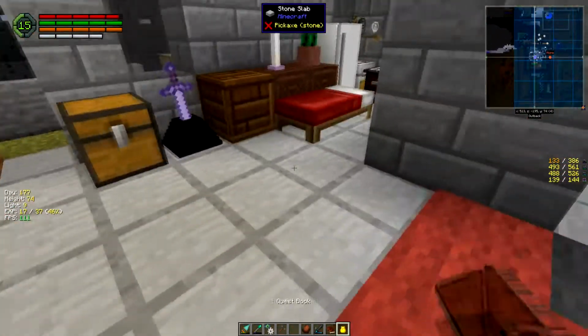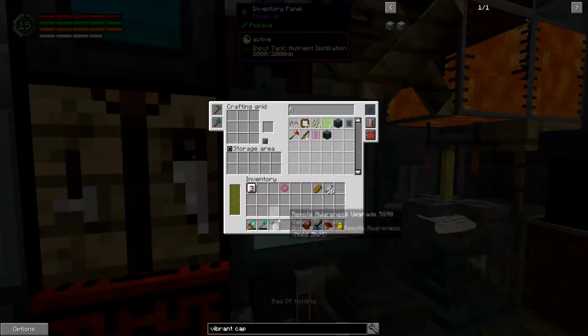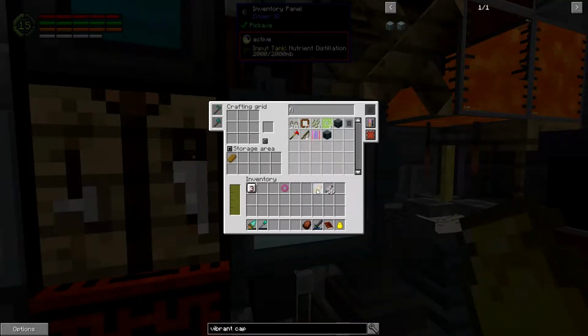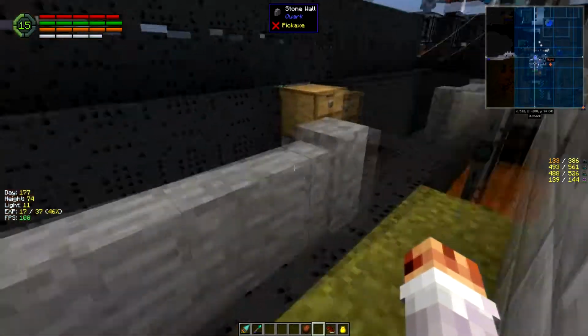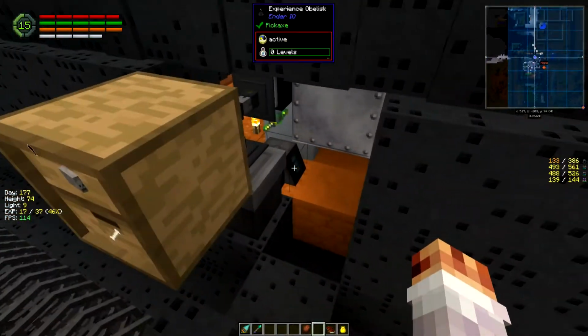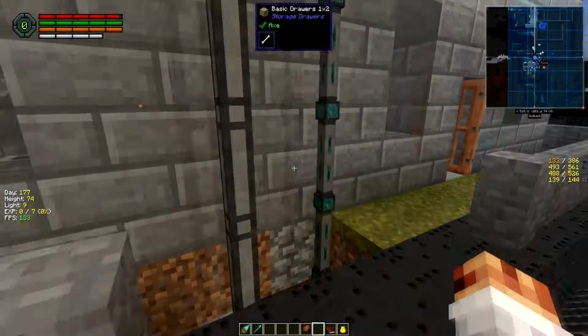Alright. Put my Hama away. Put that in there for now. Don't need that either. Drake can go in there. Sword can go in there. I'll leave the experience here. Oops. There we go.